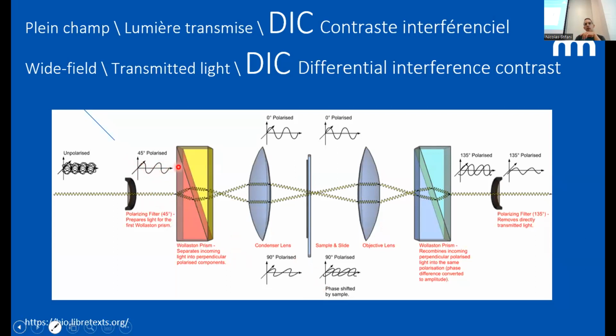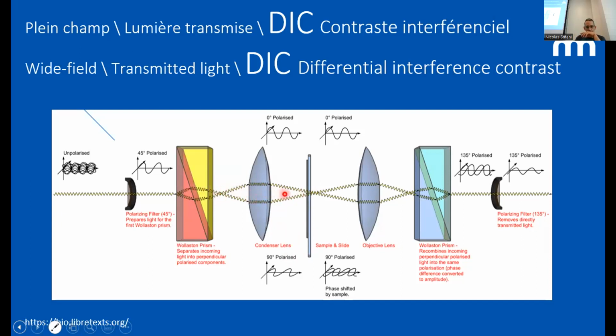So if you have a 45-degree angle polarized, something that is kind of like that, it's going to divide it into two components. One is vertical and one is horizontal. And these two components are going to be equal because it's 45 degrees. If you put it at 0 degrees, it will all go into one single side. But because we put it at 45, we have actually two beams of light. These two beams go, one at 0 degrees and one at 90 degrees. You cannot see them. You don't see two beams. You just see one beam on the microscope, but there are two.